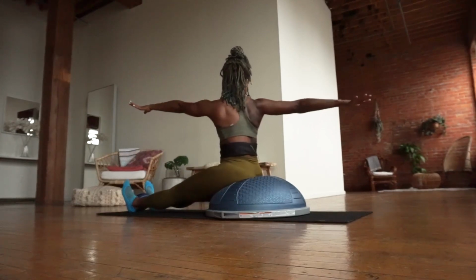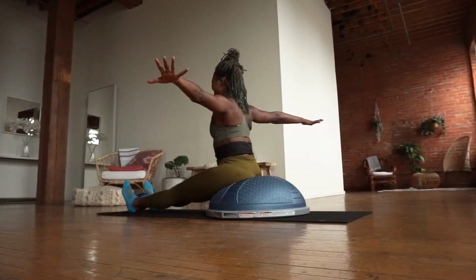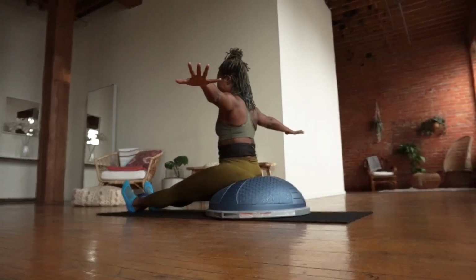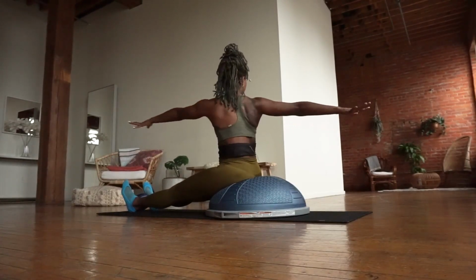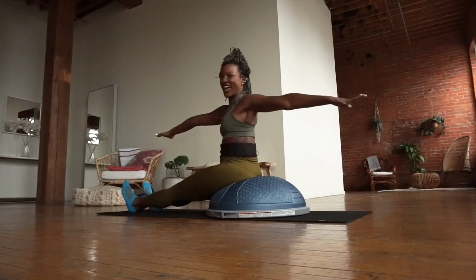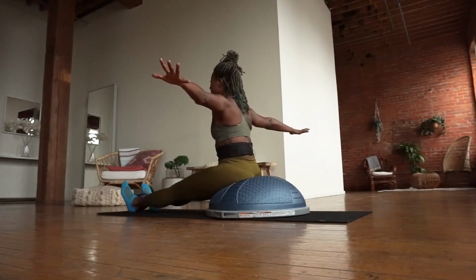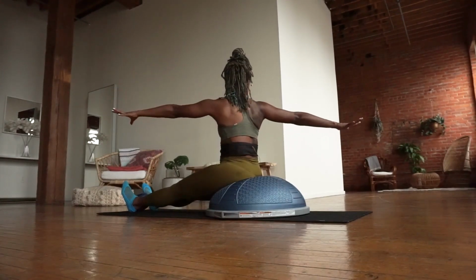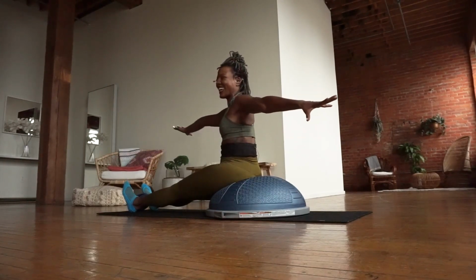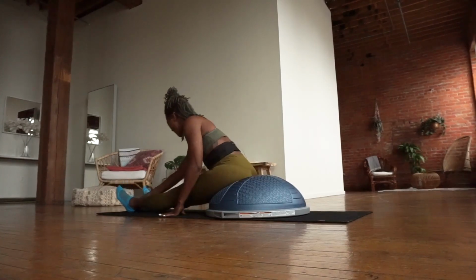Let's rotate right, right, right, center, sit tall, left, left, left, center. Squeeze. Let's go right, right, center, left, left, center. One more time. Really quiet those hips. Sit tall. Right, right, center. The work is stabilizing. Left, left, center. That pelvis and that powerhouse.